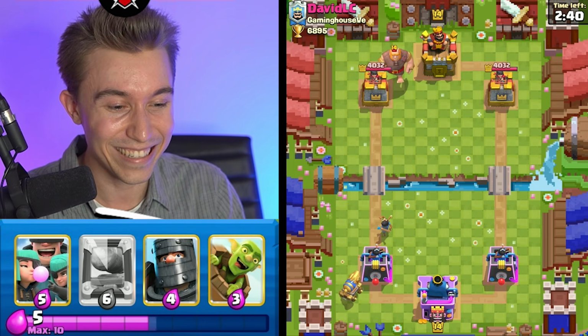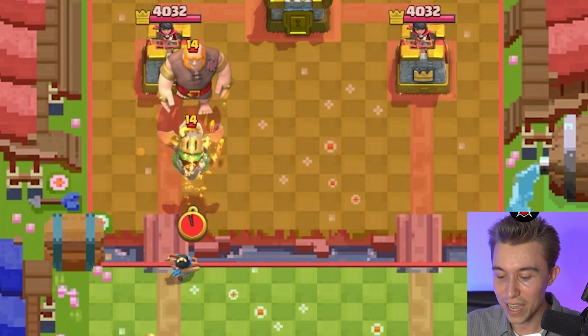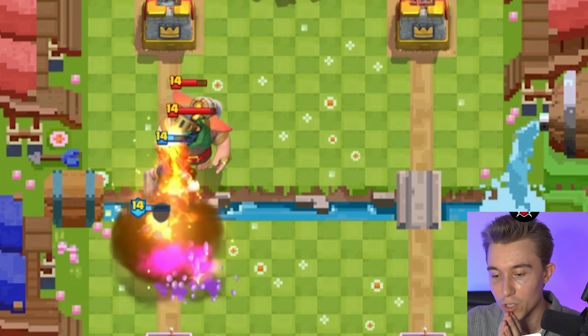I can't do this. This is one of the few bad matchups for the deck. All right, maybe he's going to end up having arrows instead. Okay, not the end of the world. Not the end of the world. I can go Rascals and soak up all the damage. I know Rascals don't want to die right now, but they don't have a choice.